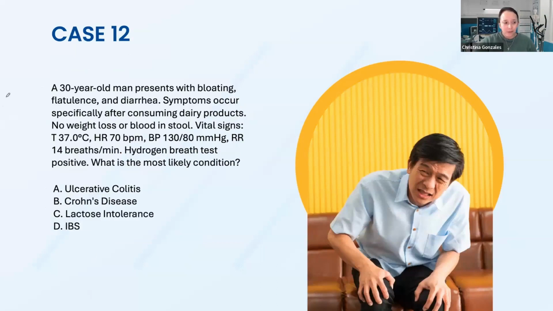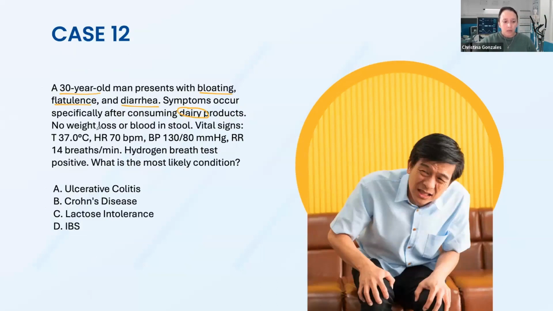All right, case 12, we have a 30-year-old man with bloating, flatulence, and diarrhea, symptoms specifically after eating dairy products. It's like, well, wait a minute. Dairy products that were left out, dairy products in general, I'm not really sure. It didn't really give us a good onset. It didn't say yesterday or the day before or anything.